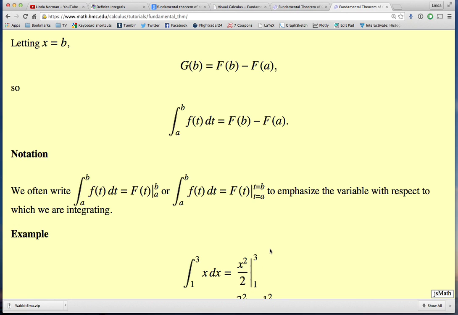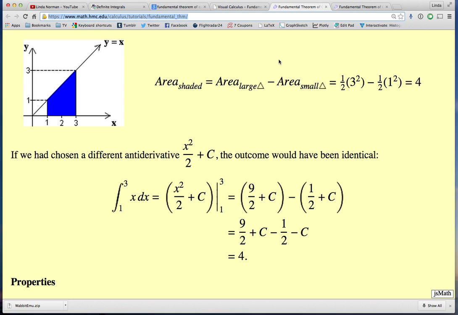Now before I actually show you the bottom part of that and what we get, we need to talk about constants, because you know when you take the antiderivative you get a constant. So let's look at a simpler example here. First of all, let's look at why it might be that we want to take the difference in those areas. Take a look at this simple function here. This is just a line, y equals x, or f of x equals x, which is what I had in the last example. When I sketch this out from 1 to 3, notice what I get. It's actually just a little trapezoid, and for a trapezoid we have a geometric formula.